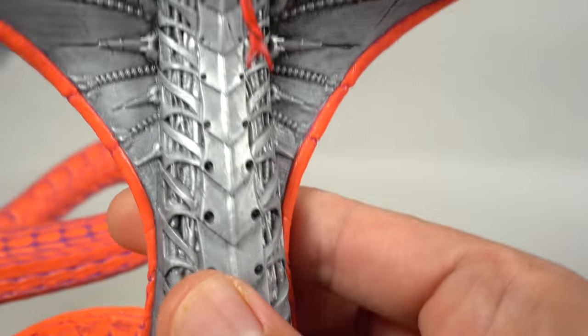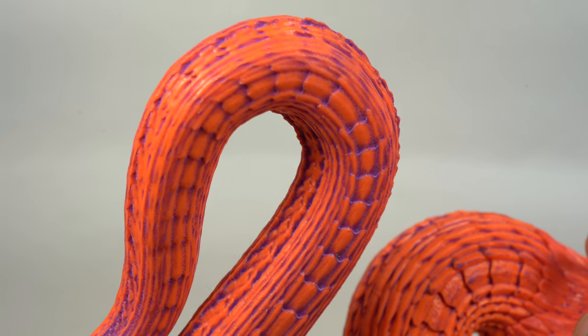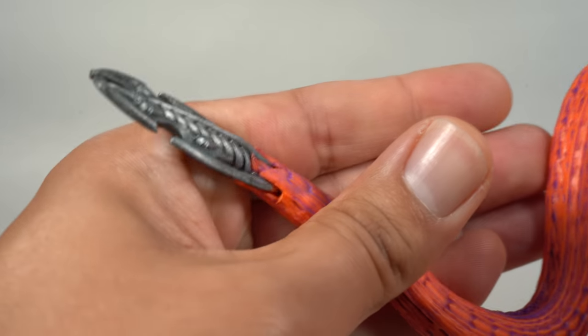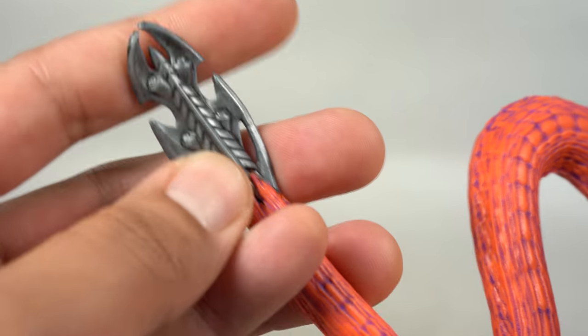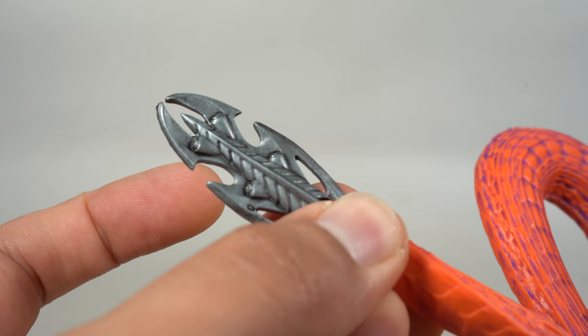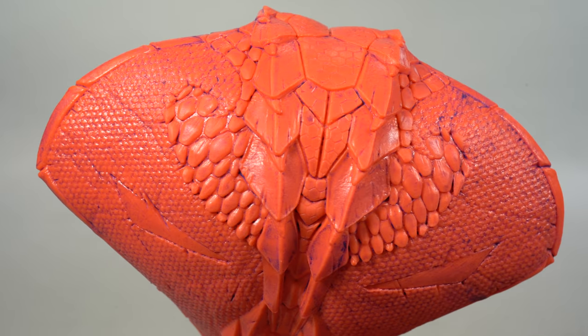These are pretty cheap too — not expensive. These are mostly cool-looking display pieces. The smaller ones are $10 and the larger ones are $20. This guy is supposed to be like part rattler, part King Cobra. This part is all soft and not sharp or anything, but it looks great. Really dig that a lot — that detail right there is freaking awesome.